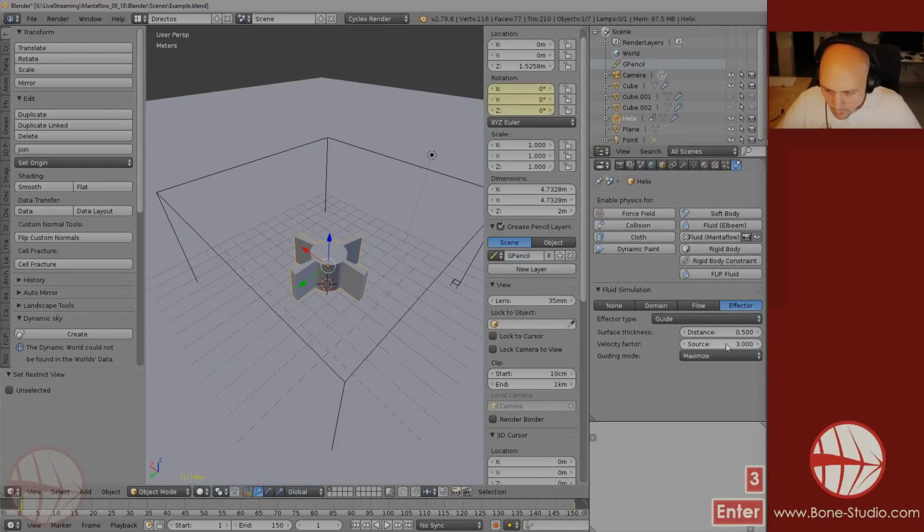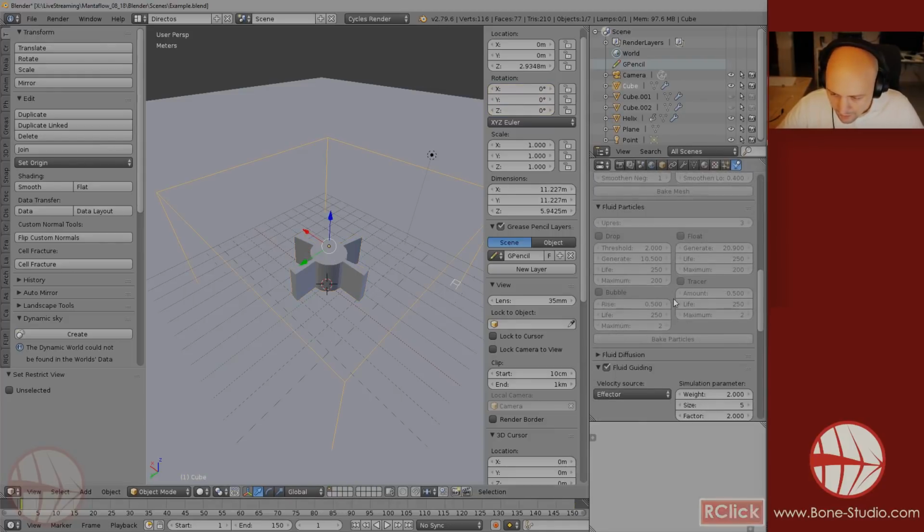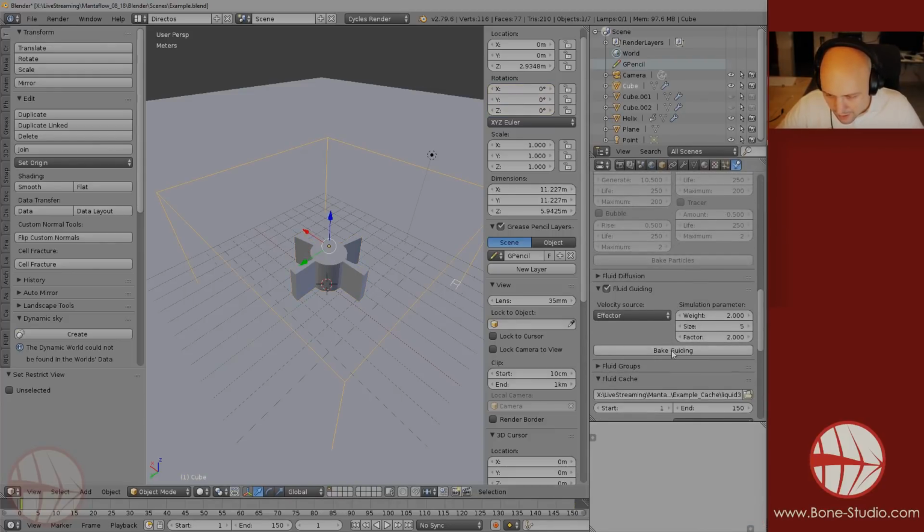I can go here and multiply by 3 and just go back here, bake the guiding. I can increase also this factor, but usually you want to increase one or the other. If you have multiple guides, you can increase each guide separately, and the factor is going to affect the full guiding. So let's bake the guide.